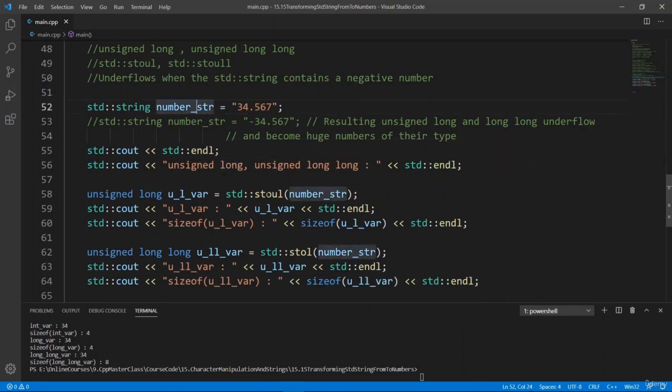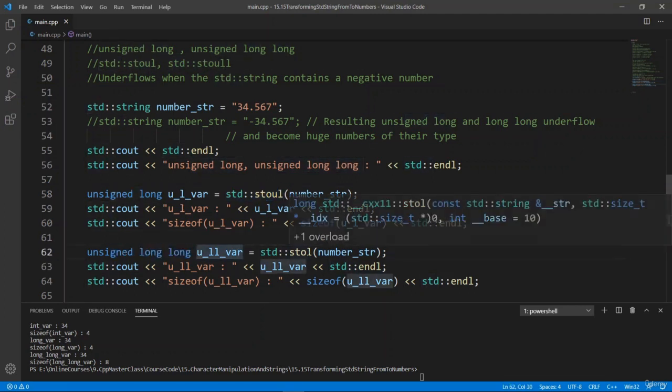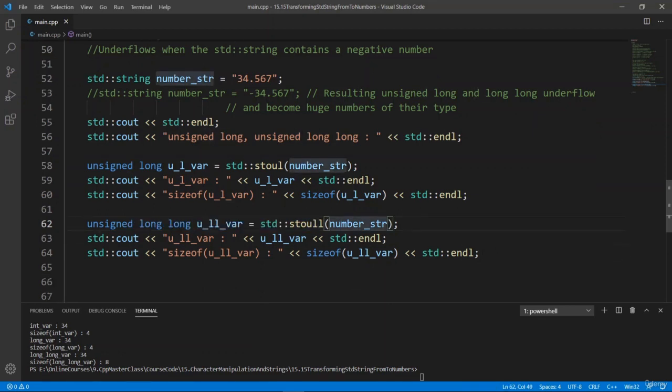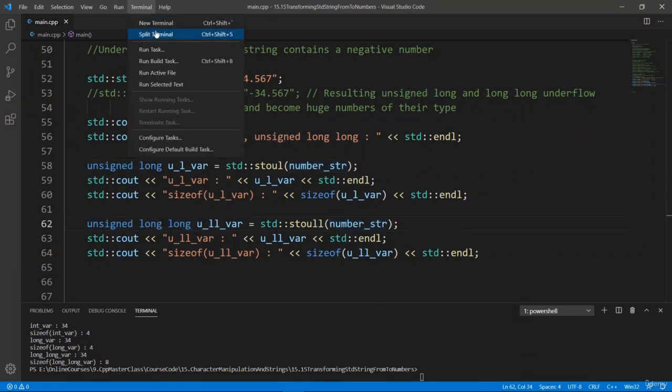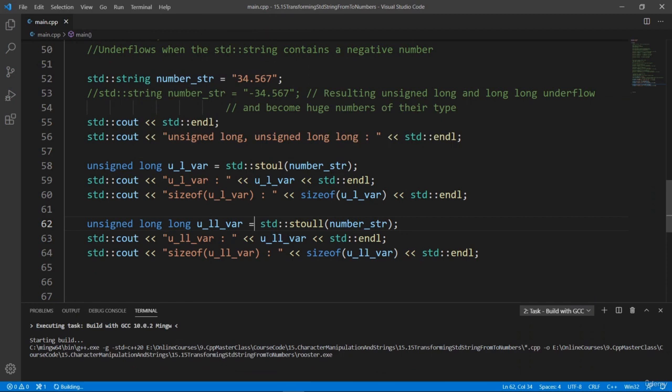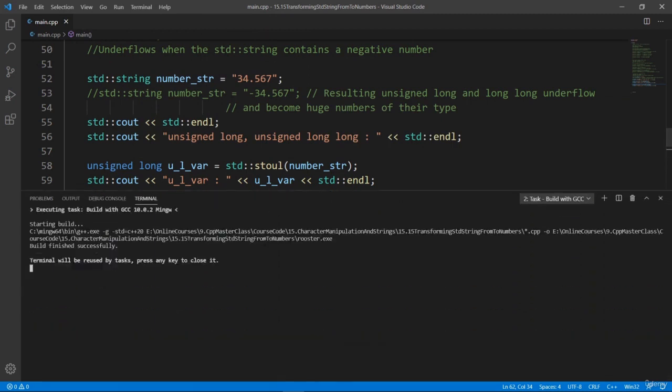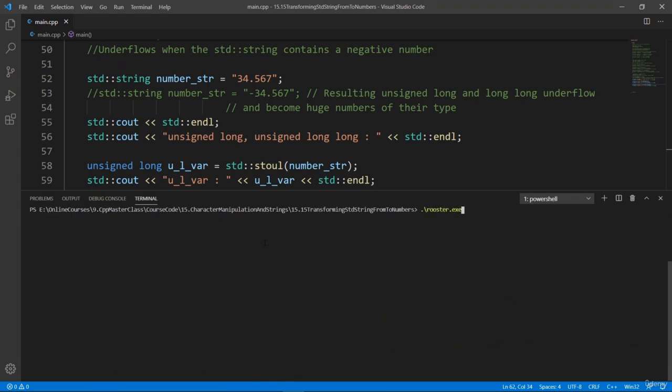We're going to turn that into unsigned long using this facility here, or we can turn this into unsigned long long. So let's do that. S2ULL. That's what we should do here. This was a typo. So if we run this, we're going to get these things run and give us our integral types, and we can use them however we want. Let's build. We're going to build with GCC, and let's clear this out. The build is good, and we're going to run rooster.